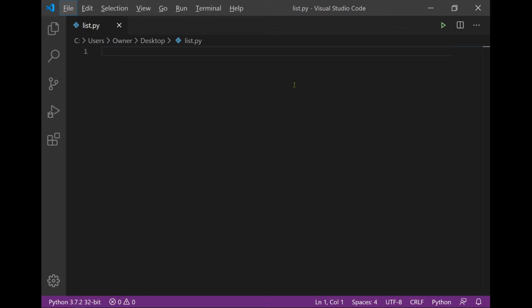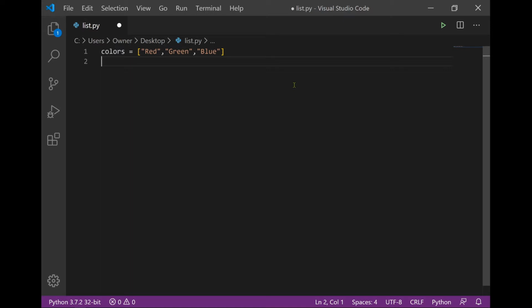All right, welcome back. So we're going to do the code for the exercise. So what I wanted you to do was create a list of colors. And so why don't we do that now? We'll say colors, and then we'll say red, green, blue. Then we're going to ask the user for a color and replace red. So we need to create a variable. We'll just say user's choice is equal to an input. They're going to input a string, so we don't have to convert this. And whatever they want to input.